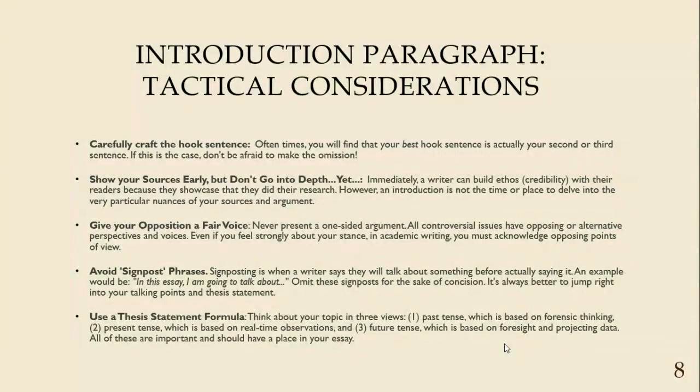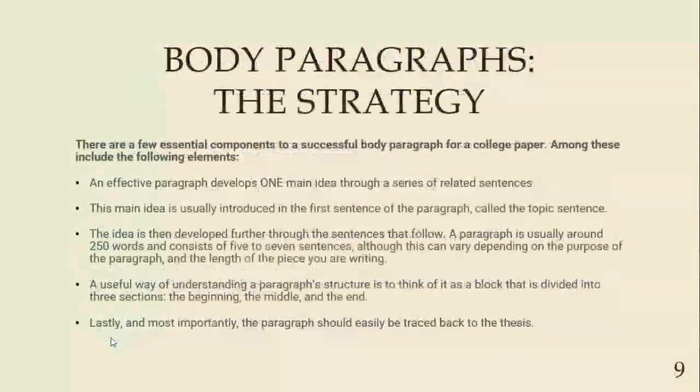So, if that clicks with you guys, and maybe you're reflecting on your research right now and you're thinking, oh, shoot, maybe I am missing something. Maybe I am missing that appeal to the future tense. What is the projected data saying? Like, what is supposed to be happening? What is the trend? Or you might be like, I haven't done any real time observations. I have no idea what's going on right now. So that could be including current events even in your paper. So just things to keep in mind.